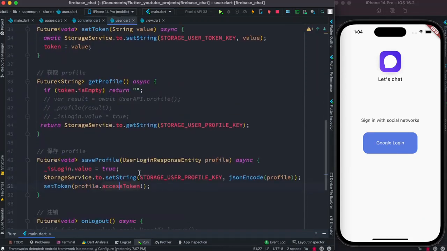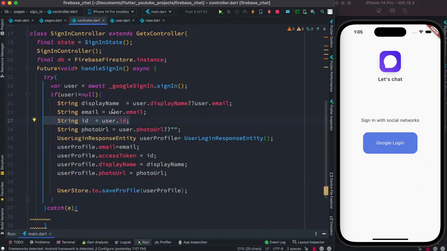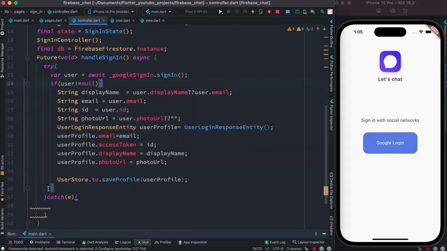So we save them locally in our storage, so that we don't always have to rely on going back to the Firebase server and get data, because that would be slow and wasteful. All right, so everything happens in local storage using a storage key. As you can see over here, we have this one. All right, so now back to this one. If the user is not empty, then we're going to save it to our user profile.